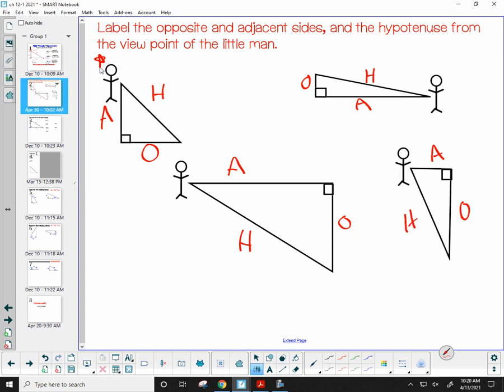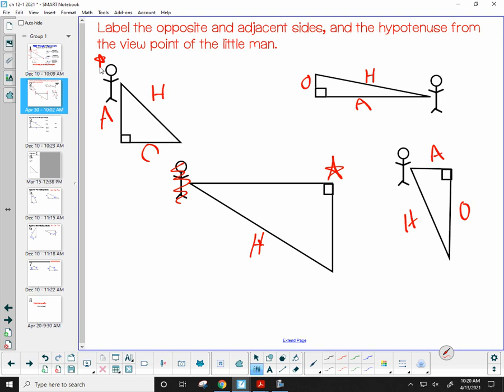Brenda asked a really good question. She said, will we ever position ourselves at the right angle? So let me erase this. Let's pretend we're here. What if we positioned ourselves at that right angle? This is my hypotenuse, right? It has to be my hypotenuse. What side's opposite? What side's adjacent? The hypotenuse is also opposite, and then I actually have two adjacents. So those ratios don't work when we position ourselves at the right angle, because we don't have very specific parts for each piece. Does that make sense?